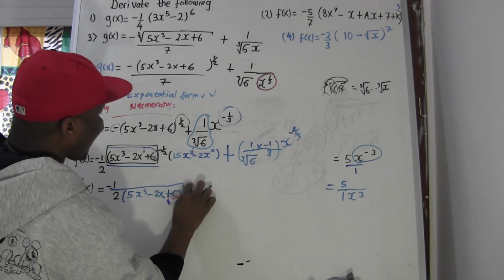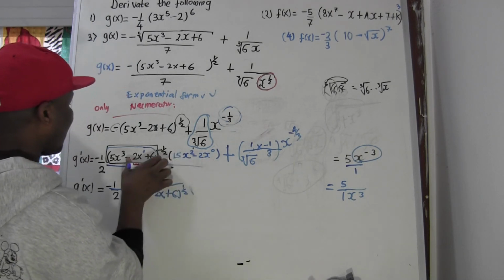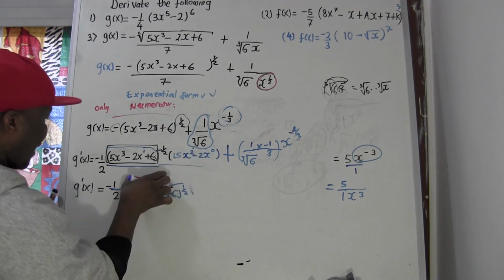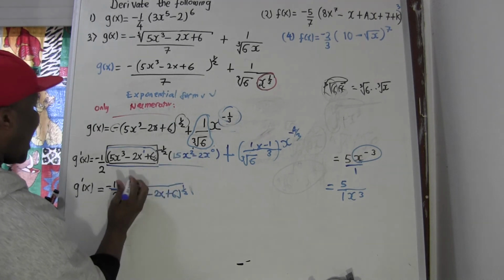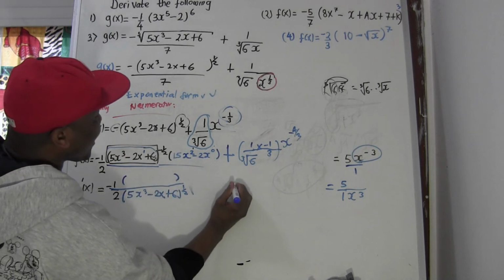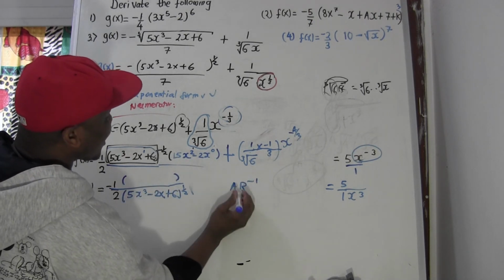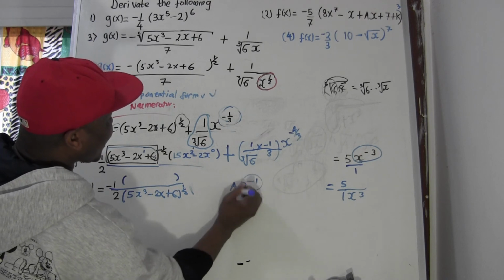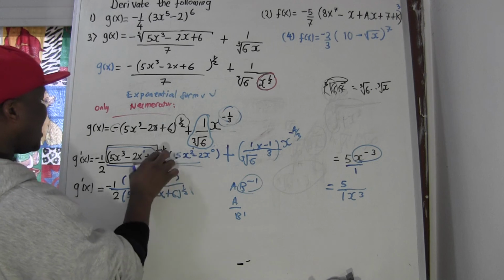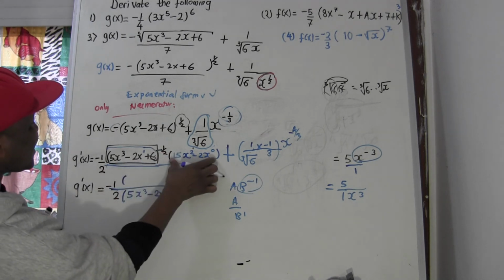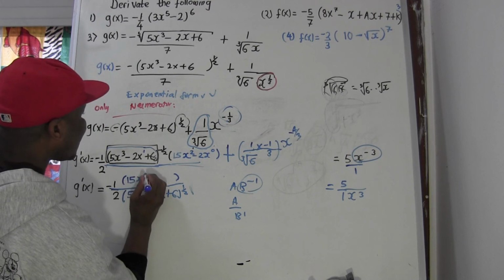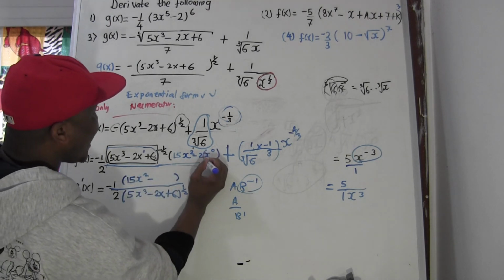Oh, but this is on top. See, this is on top because this is going to come under the line, but this is on top. So I can write here, because it's still on top. It's like, let's say you have A, B, this is going to come to the bottom, it's going to become A, and this is going to become positive B power 1. So I can just take this because it's still on top. Can you see? This jumped under the line, but it's still on top. So I can write here on top: 15x squared minus 2.